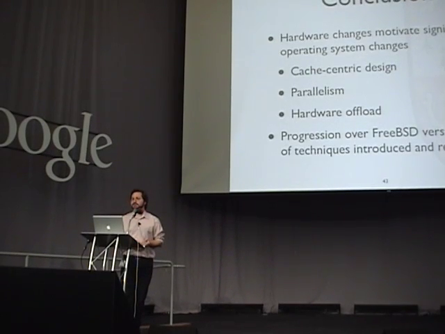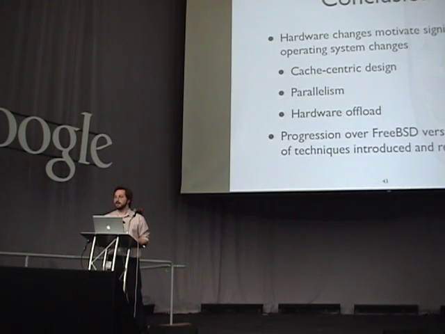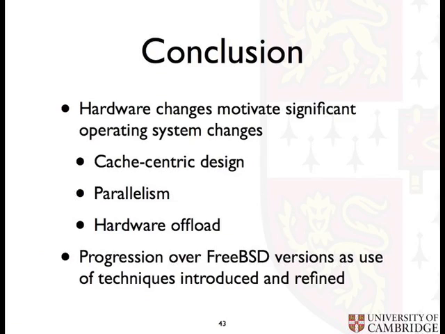So, in conclusion, much of this work is motivated by hardware changes, and they're really quite significant. We moved towards a very cache-sensitive and cache-centric design. We have to be able to support parallelism in our software in a way that we never had to do before. Things like hardware offload actually are about parallelism, right? They're about allowing another CPU to do the work for you, but we need to be able to do it all in software as well. And we've seen a very clear progression as FreeBSD versions move forward, starting with 5 really to try and address fine-grained locking. Once we started getting 6, the ideas really became quite mature. And in 7, this is really about very high-performance optimization, starting to address very large core counts, 32 and perhaps potentially more once the hardware starts becoming available.